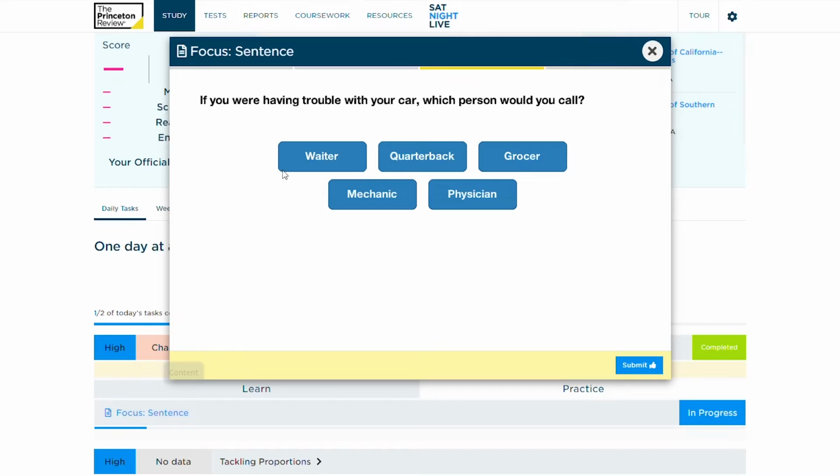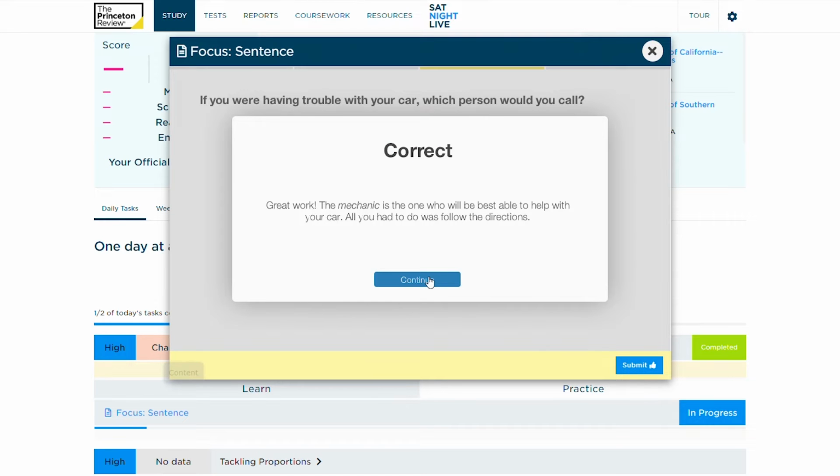Then the practice portion is more or less just what it sounds like. You get assigned practice problem sets that reinforce the material that you just learned, and it has you review your missed problems when you're done. And of course, beyond the learning modules, there's live classes, prep books, and a few other features. But as a high-level summary, that's how the Princeton Review ACT course works. It's nothing too complicated or crazy, just a heavy dose of instructional and practice work delivered in a number of ways.